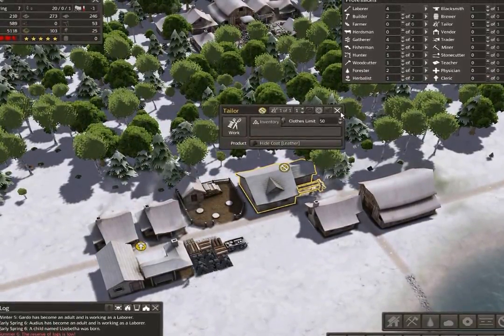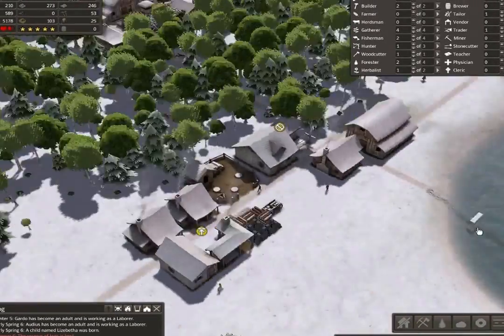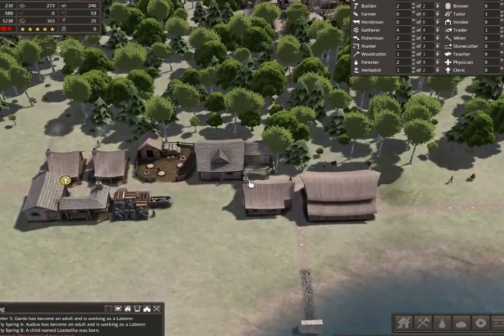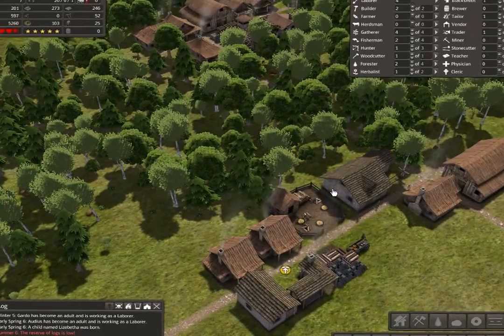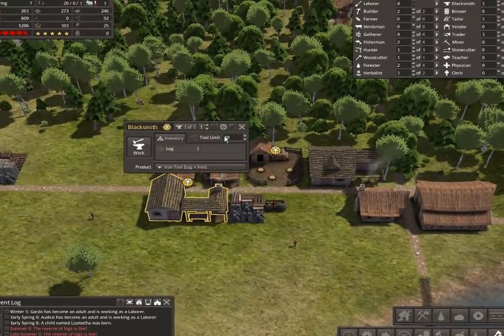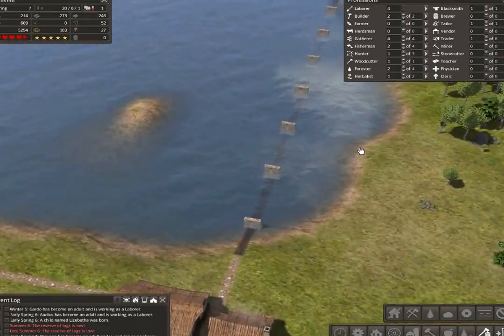We don't need clothing at the moment, and the blacksmith is maxed out, which is good for now, because we only have 20 people, but I think I'm gonna raise it whenever we have more than 50. Or maybe what I can do is every 25 people double the amount of the tool limit. That way I have a small supply of tools.